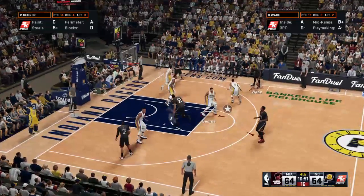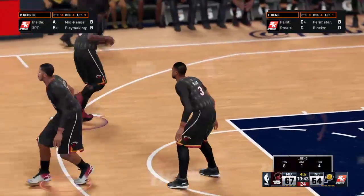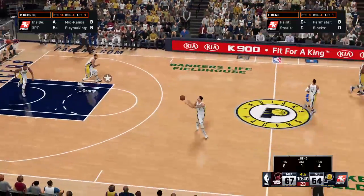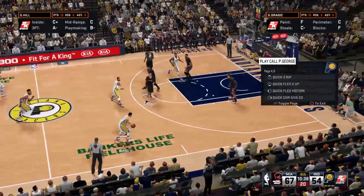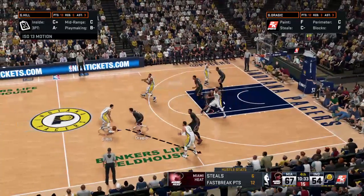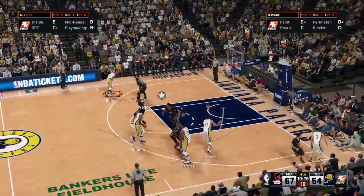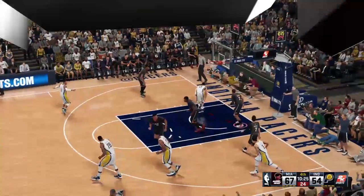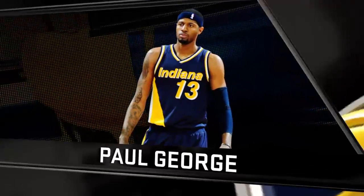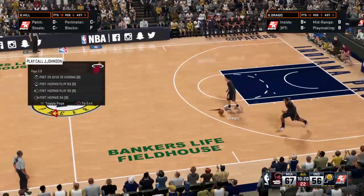Wade outside. Passes to Dang. The three. That falls. Nice feed that time from Dwayne Wade. Wade's got 3 assists in the game. And a breakdown here, guys. The hustle stats for the Heat. Their high-energy defensive effort has paid off for them, guys, with more than a few steals over the course of the ball game. Yeah, but they've also done a great job of playing in space, getting out in transition every opportunity. I like the fact that he led his teammate right to the ideal spot. You don't always throw it to your teammate. You throw it to where he needs to be. The Heat leading by 11.